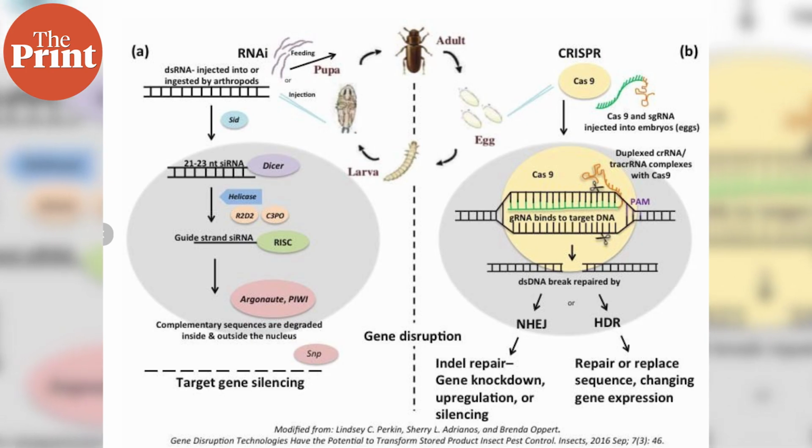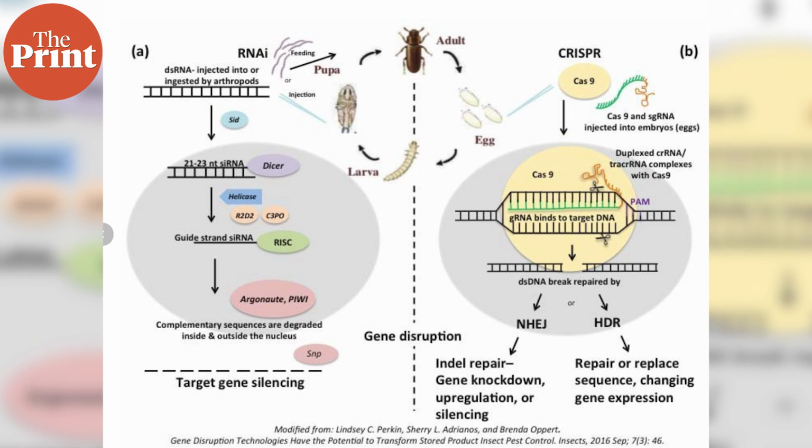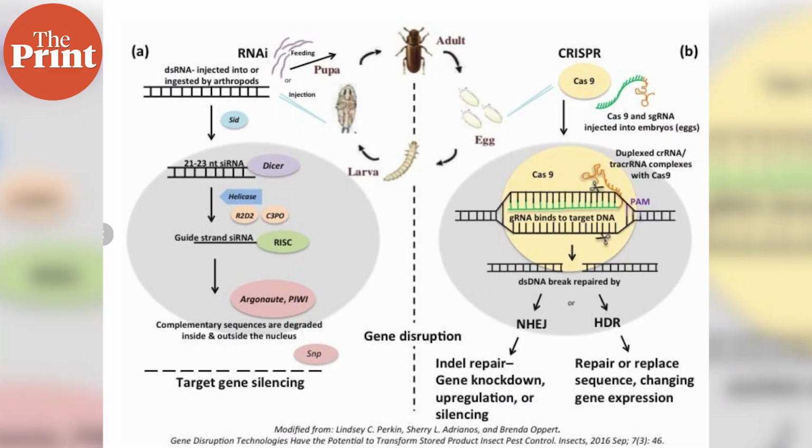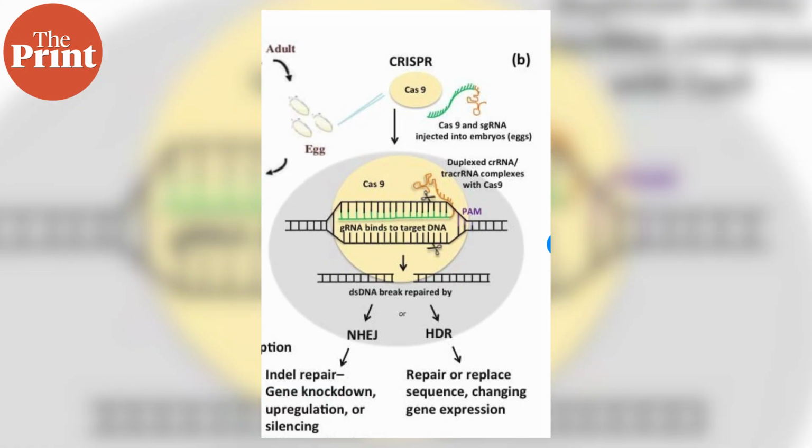So how does this system compare today? Both existing CRISPR and RNAi, or RNA interference, which is another form of gene editing, work by blocking or activating gene expression. That is, they go and modify genes to either get them to do a function or to prevent them from doing what they're doing. RNA interference does this by targeting RNA molecules, which work like instruction sets, which then go and do the work of editing the DNA. The CRISPR method directly targets DNA itself instead of involving RNA in between.